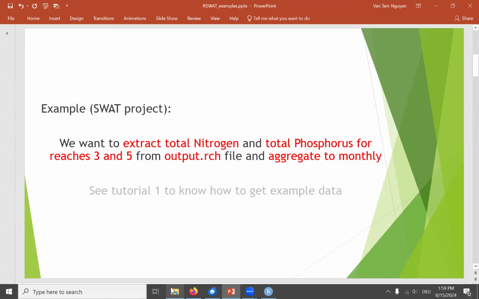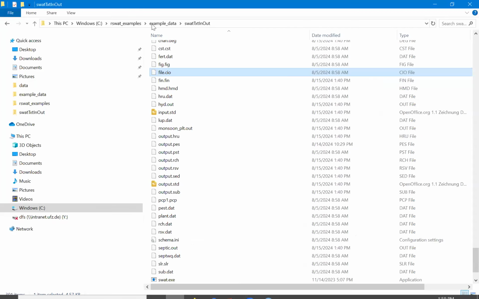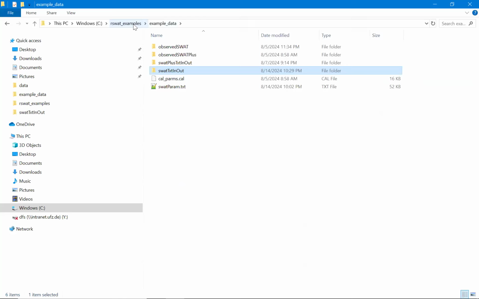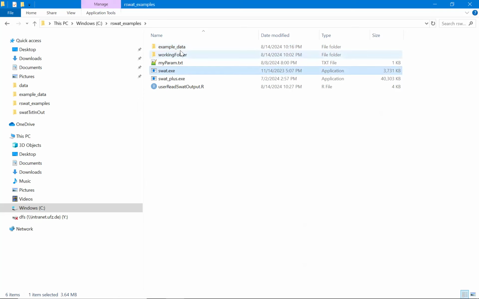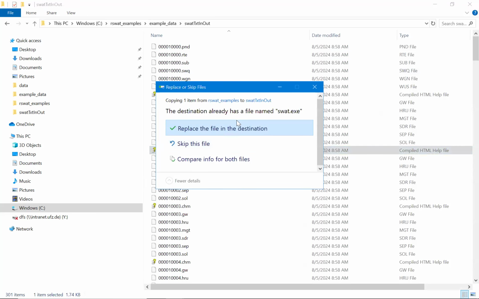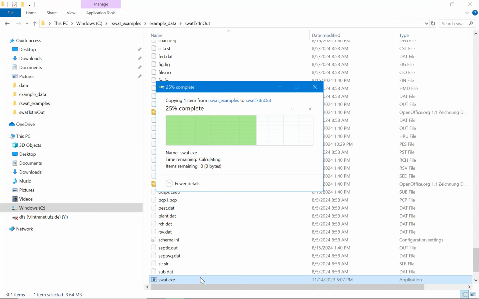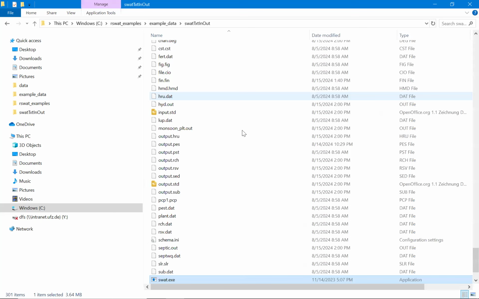So let's open the SWAT project here. Let's say now I run the example project to see the output.rch file. Copy here, paste here, and then I run output.rch here.